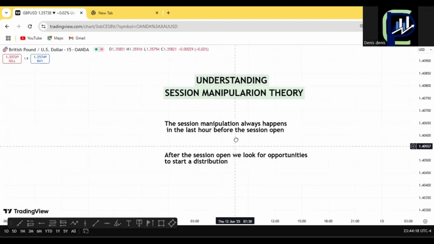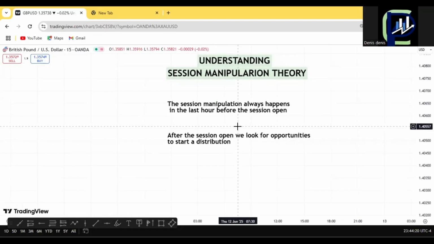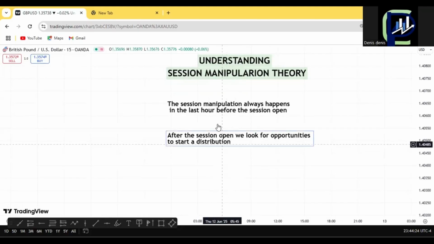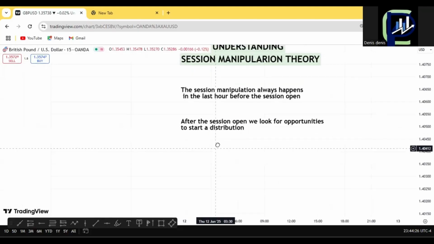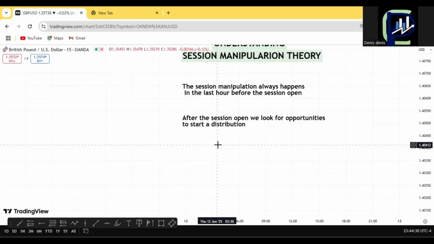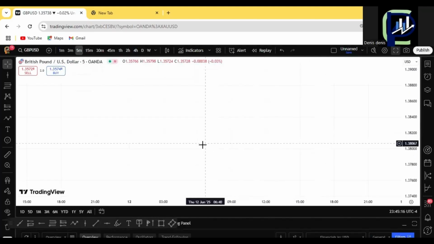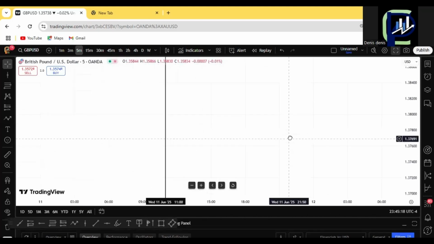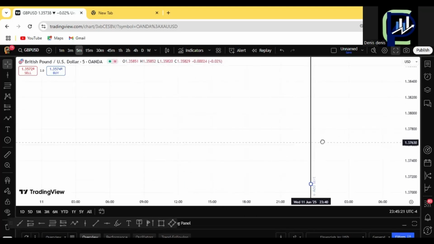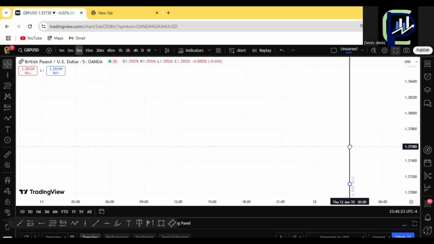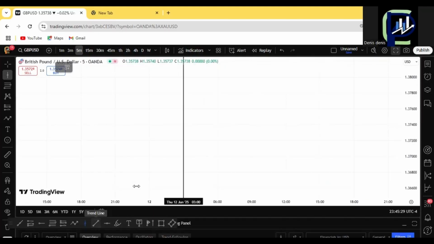Most times this happens every single time in the market, and I'm going to show you on the charts how this happens, and then we're going to be able to pick some example trades from the market to take in real time. Okay, so New York session, we're saying London session's at 3 o'clock. So what you do is you mark out 3 o'clock New York time, and then after that we are also going to mark out 2 o'clock New York time.